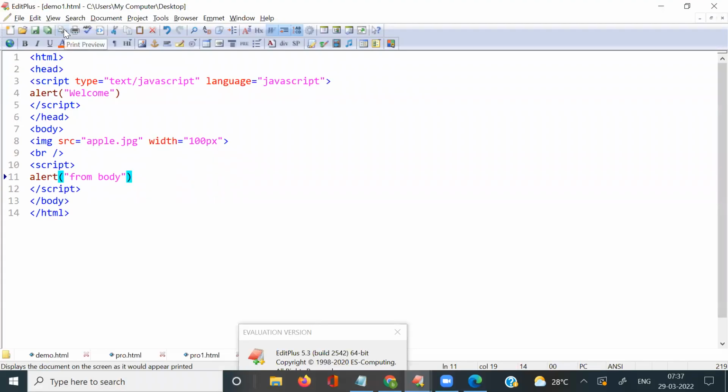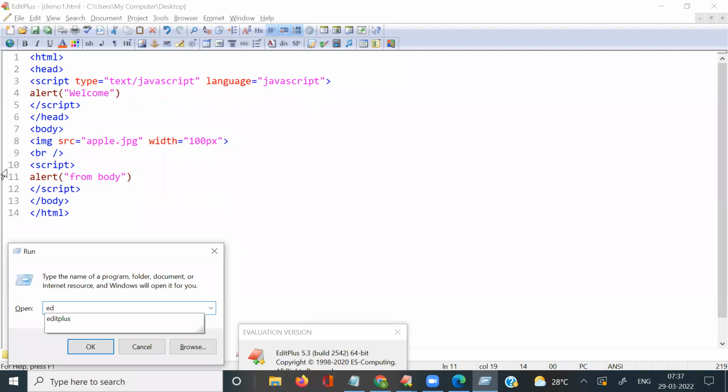Here the thing is, in an external page also, we can execute this one. We can run this script in an external page. So that is for reusability. We are discussing how to use this script in an external page.